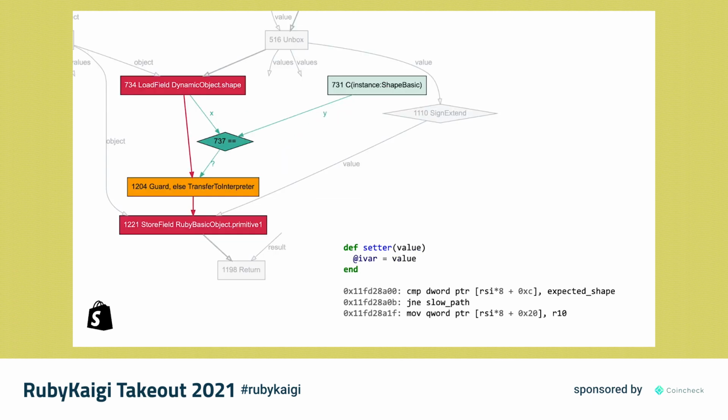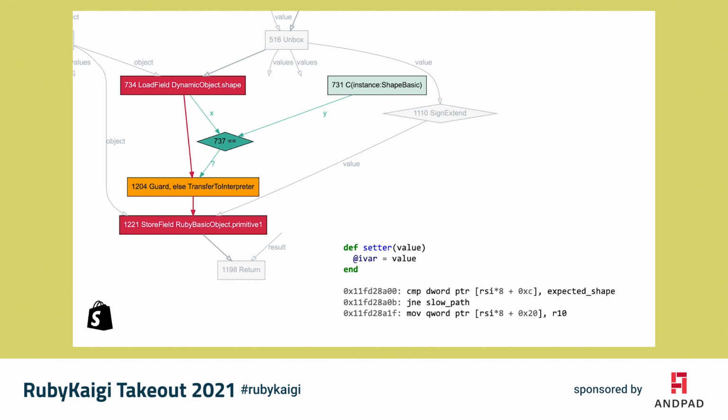In this fragment, we can see the code for setting an instance variable which already exists in an object, so no need to change the shape here. And as before, when we looked at that pseudocode, it's the same as the getter, except the last 2 operands are now the other way around. We write rather than read. So before we had a load field, primitive 1, now we have a store field, primitive 1, and it takes a value to write in.